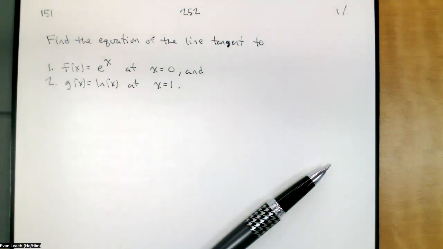derivative is a local thing. A derivative is a thing that happens at a point. When we go the other direction, when we integrate things, integration is something that happens over an interval, over a whole set. But the derivative is something happening at a point. So let's find the equation of a line tangent to a function at a given point.